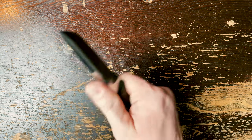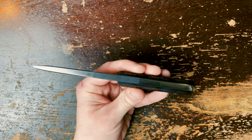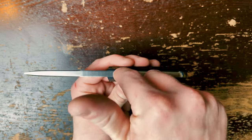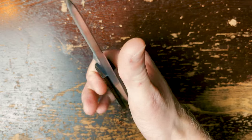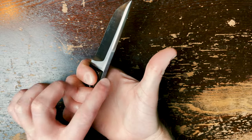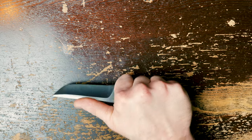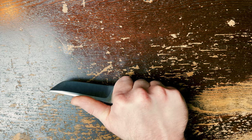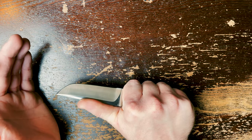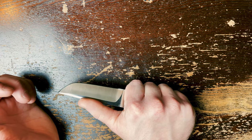This jimping is just perfect. It's absolutely awesome. Another thing that I love about it is he didn't just put jimping here, which is what a lot of makers would have done. You have a huge chunk of it right here. And what that's doing, not only is it locking against your thumb when you ride up really high, but it's also catching your hand a little bit as well. So you have all of that gripping surface that's locking you into the knife. That's really, really perfect, especially if you need to do something where the knife is turned on its side. I feel like I have so much control that way. It's really nice. The subtlest wrist movement is going to help that thing work for me the way I need it to.